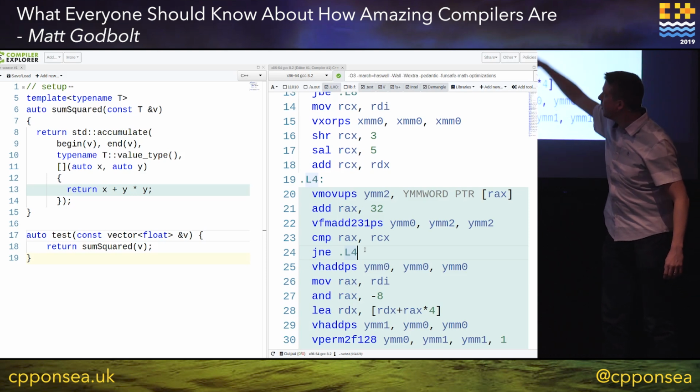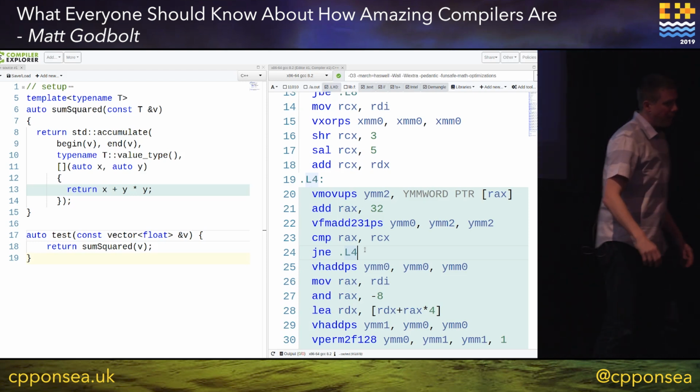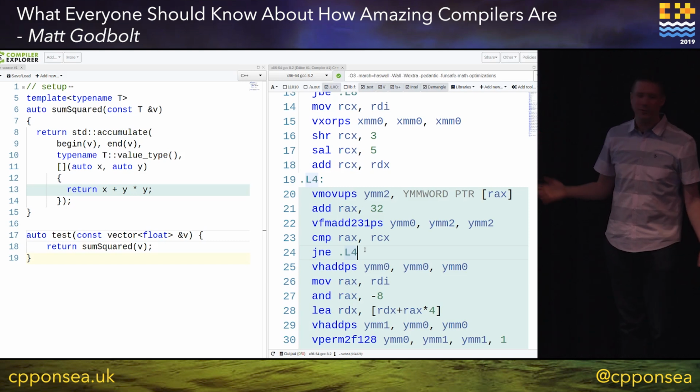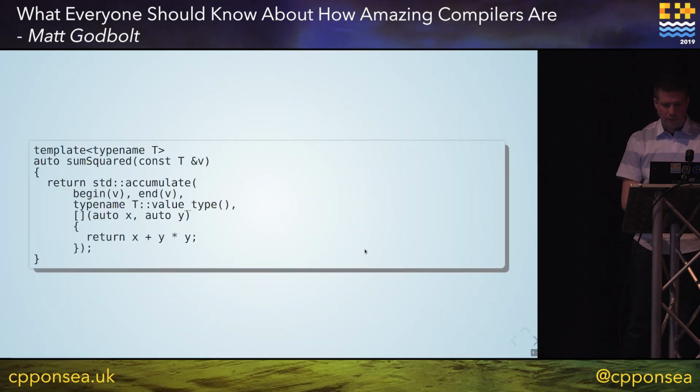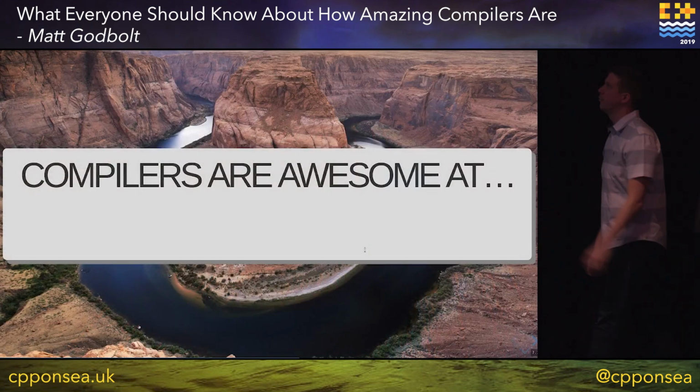And then there's the bit at the end here. This is all this sort of sideways adding to get the final total. So if you don't mind unbounded mathematical precision errors, and who doesn't, you can use this. There are various pragmas you can use to turn it on and off as well, maybe in targeted areas of your code. But I'll be honest with you, I was trying this last night, and I couldn't get the pragmas to work the way I wanted them to. So caveat emptor. All right. What else are compilers awesome at?